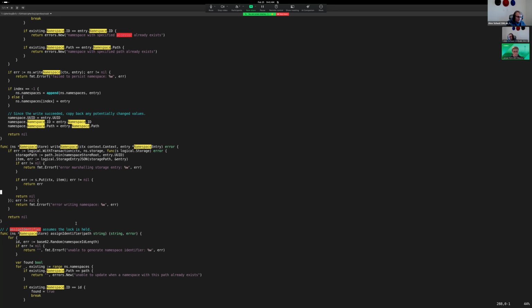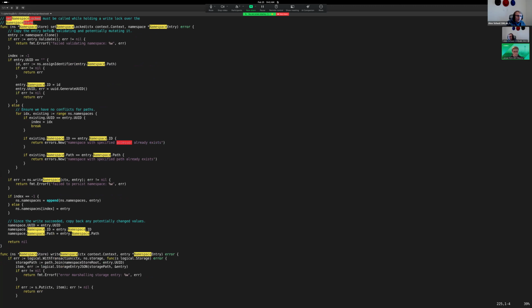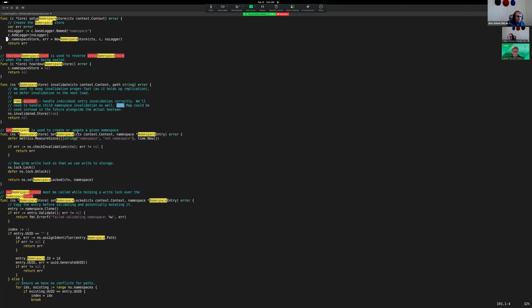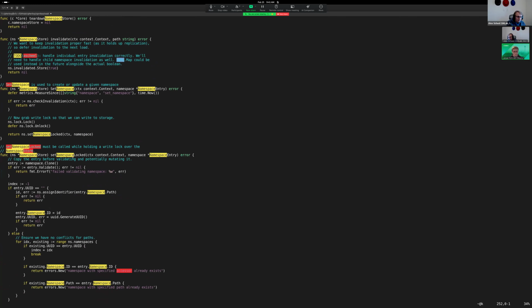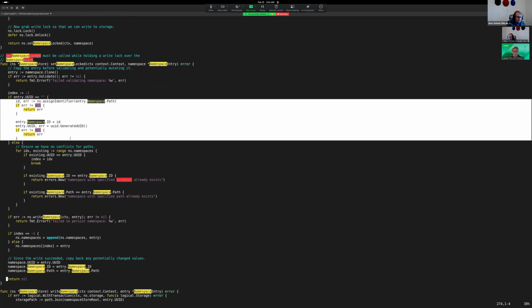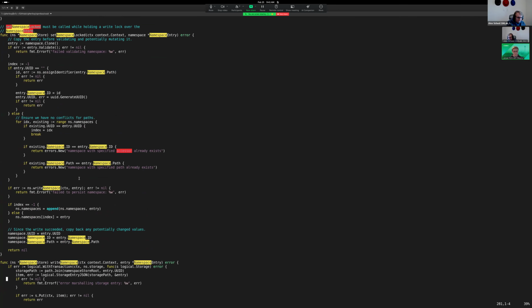So I think set namespace locked is what we call to actually do the creation. And I think it's also called by the loading code. So if we're lucky, we can have the entire mounting in one place.